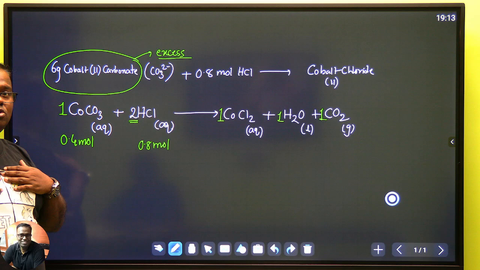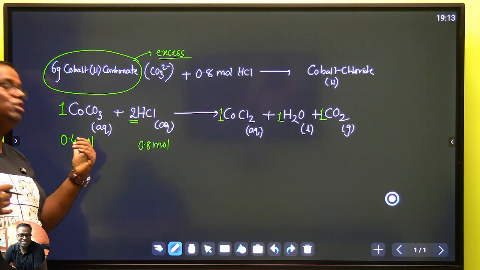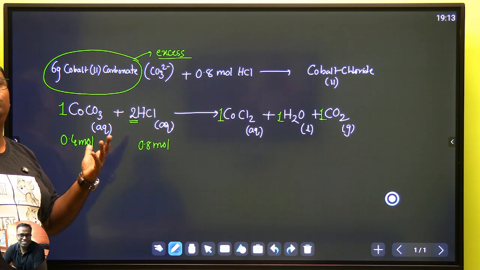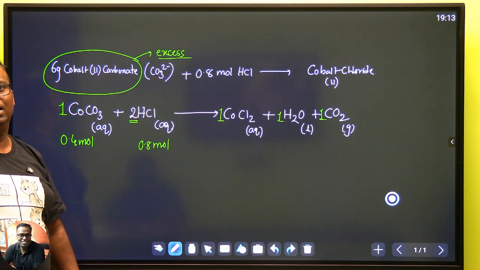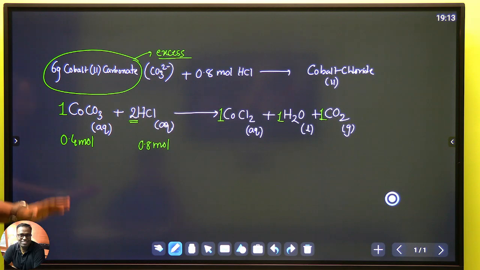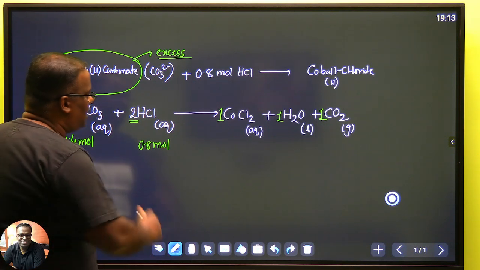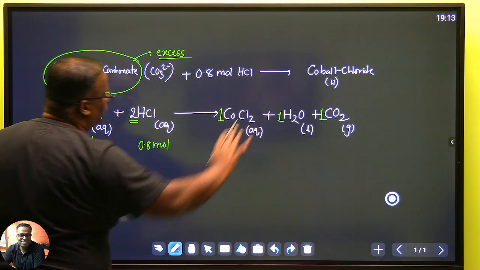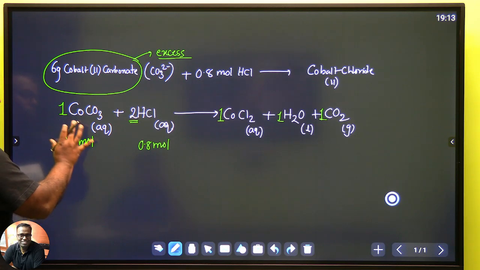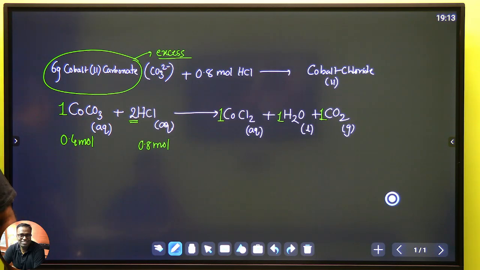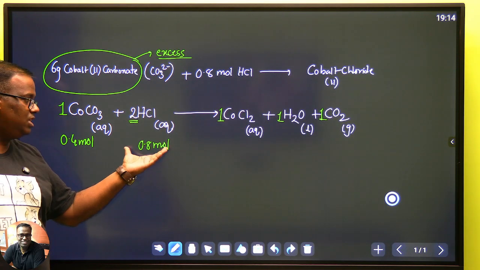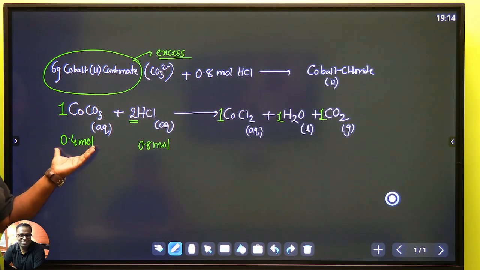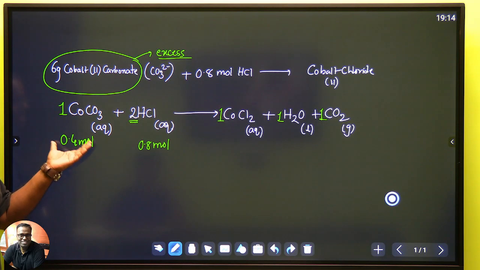Now we are supposed to check whether we had 0.4 moles or not. If we have more than 0.4 moles, then we have excess. End of the day, please try to understand, children, this reaction cannot proceed for more than 0.4 mole of CoCO3. Did you understand that? You only have this much HCl, and this much HCl can react with only this much. The question says prove that this was in excess.